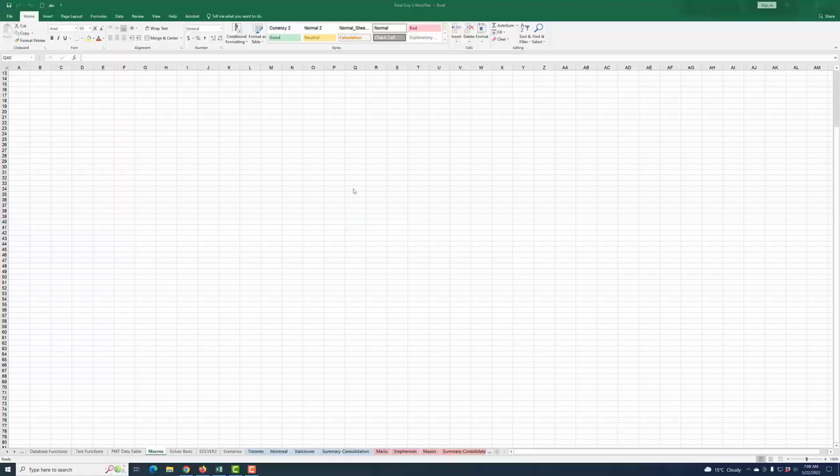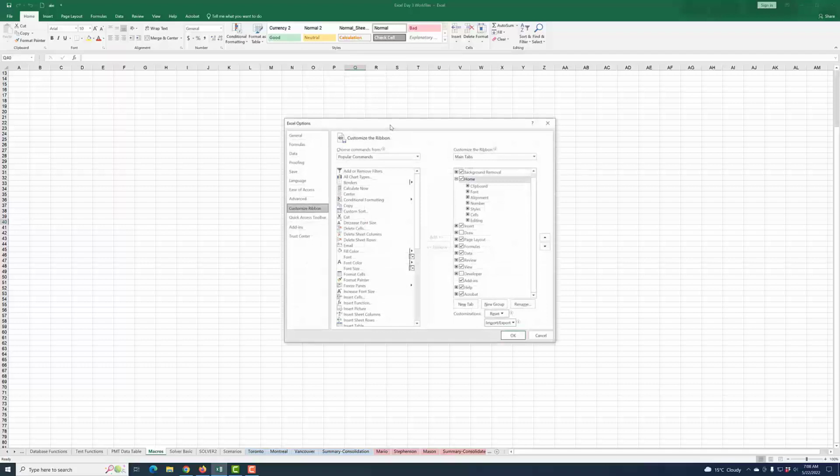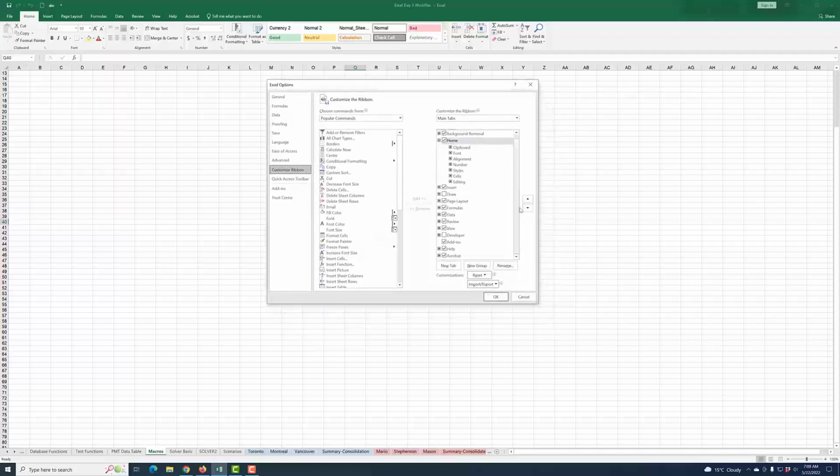Macros are found under the Developer tab. As you can see here, we do not have the Developer tab, which means we have to activate it. In order to do that, we right click on any of this section here and customize the ribbon. If we click on that, we bring up this Excel Options dialog box, something you have seen before.